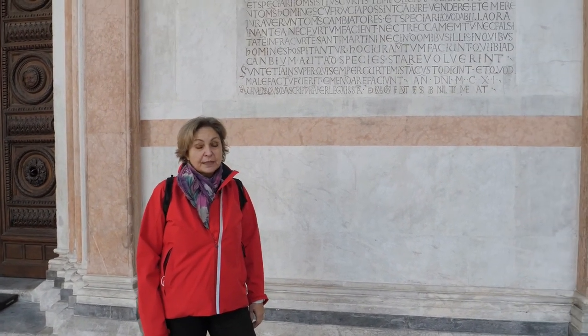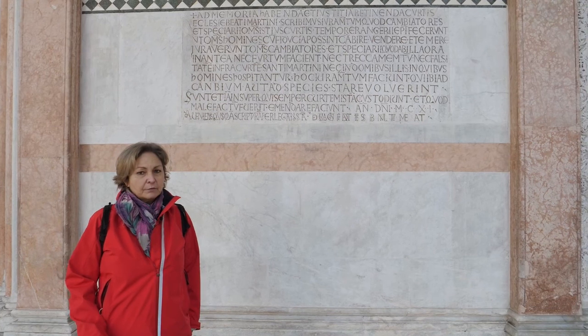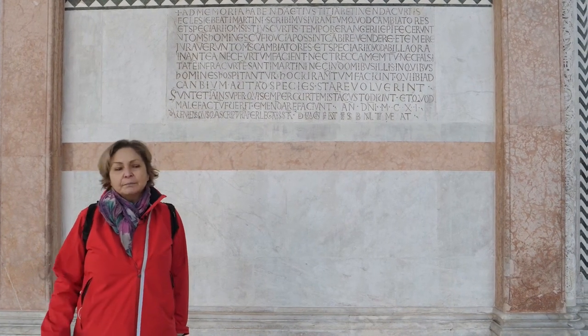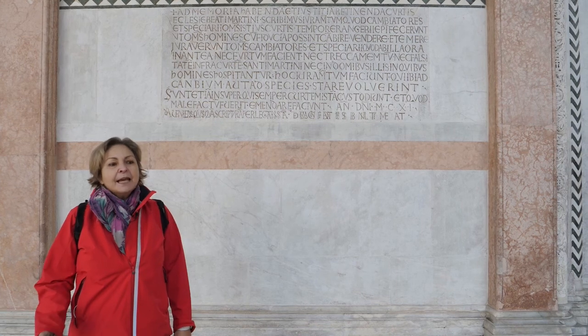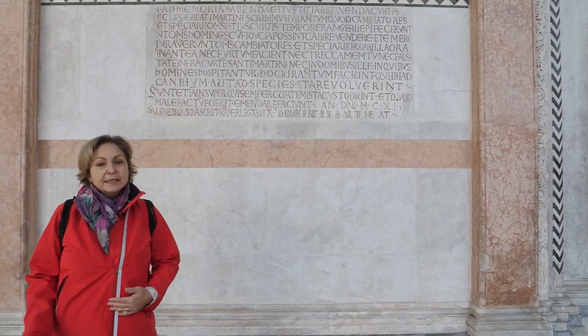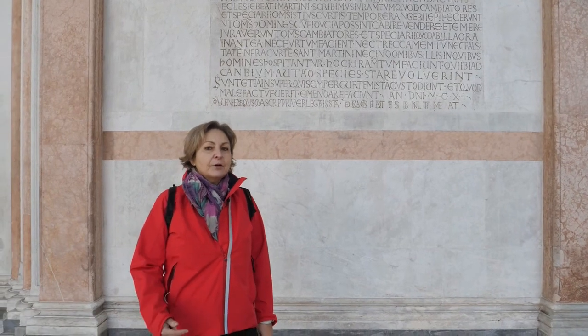After the year 1000 in the Middle Ages, Lucca was very famous because of the production of fabric, silk fabric mostly, and also because it had the right to coin its own coins. It was a very important right in the Middle Ages. The city had the control on the production of coins. And a lot of cities, like Pisa, for example, used to make fake coins, very, very similar to Lucca's ones. And it was very difficult to find the fake producer. And there were a lot of people changing money in Lucca for people coming from outside the walls, because they had different coins.